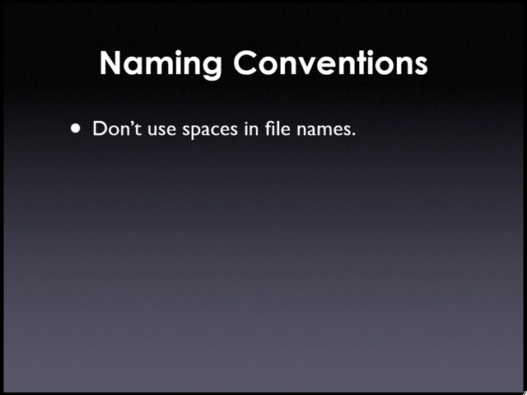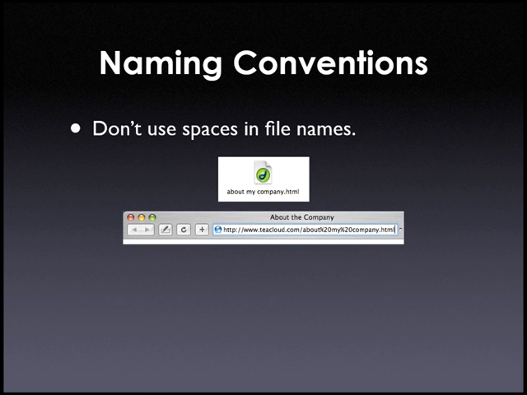First of all, don't use spaces in your files' names, meaning that when you go to save your web page, don't use the space bar if you have multiple words in the file's name, like about space my space company.html. Now, you still see names like this all over the web, and most browsers will actually still be able to bring up pages named in this way.